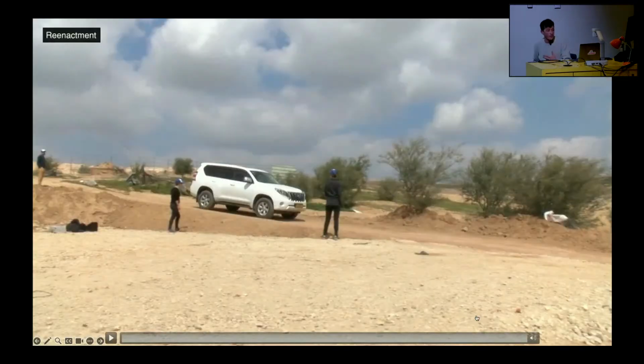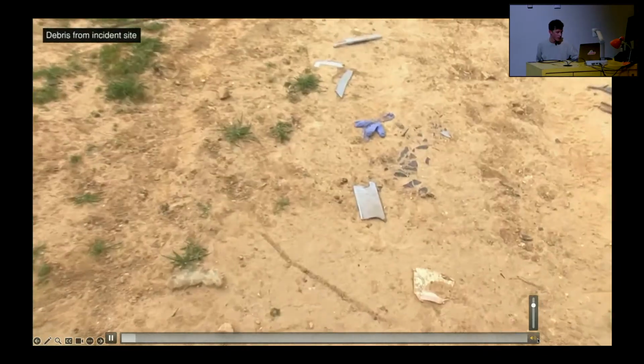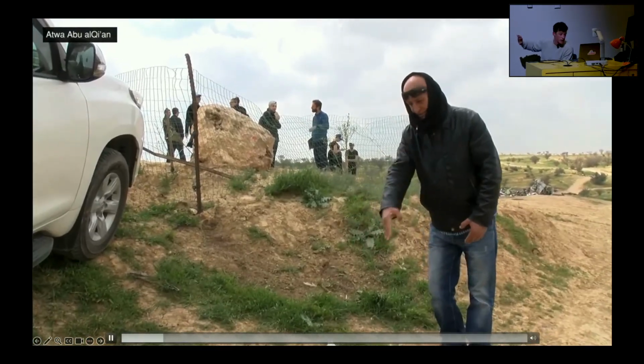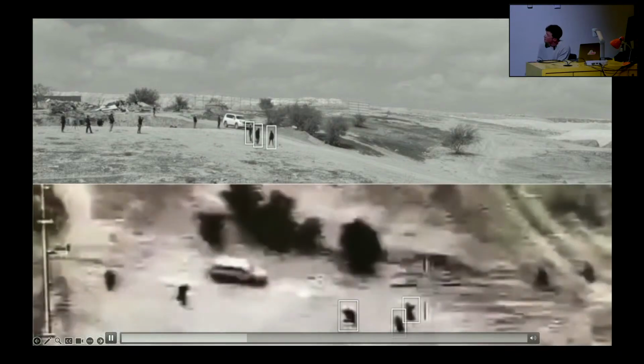The second thing that we did was moving from the digital into the physical reconstruction. We traveled to the village in person. This is a village, as I say, in the northern edge of the Negev Desert in southern Israel. We traveled to the village in person to reconstruct the incident in partnership with al-Kiyan's family. Here you see one of his brothers, and with his neighbors. And there we showed that the path of his car, as you can see here, after the shots were fired was in fact nothing more than a function of geography. It was a function of terrain. Something which is flattened in the helicopter footage becomes very evident when we travel and we test out the theories of the Israeli police physically and in person.